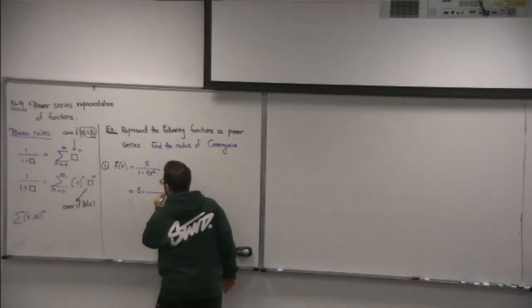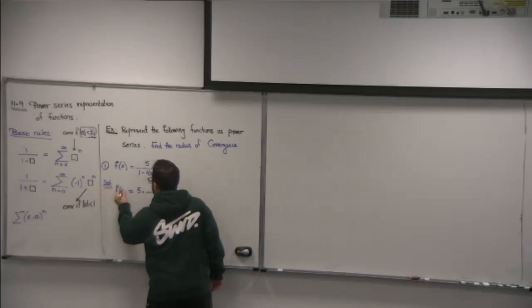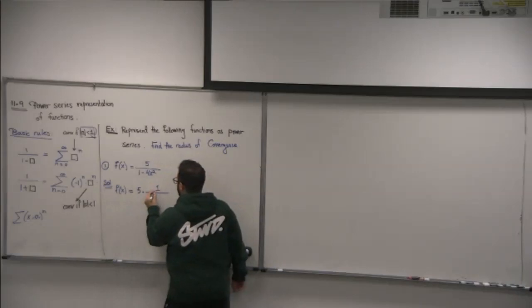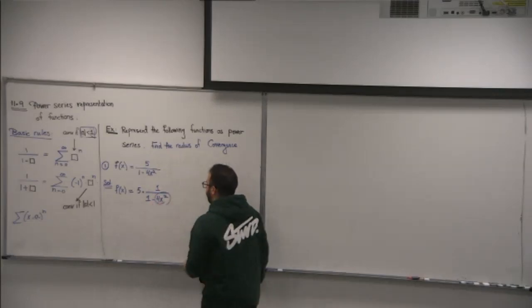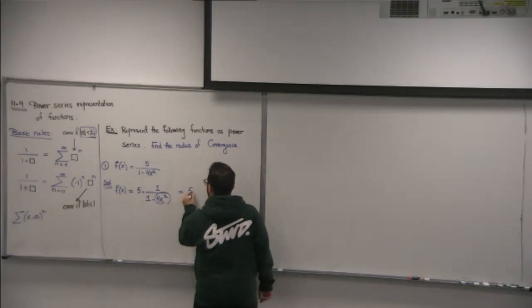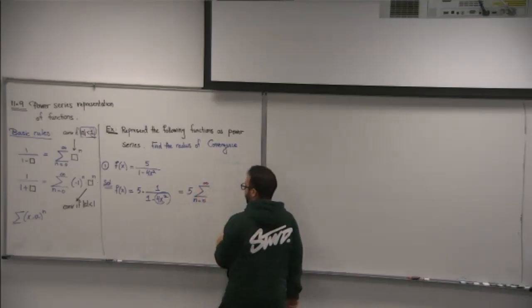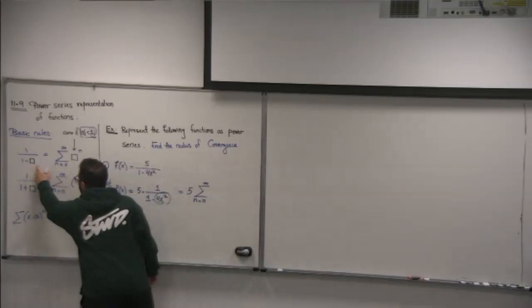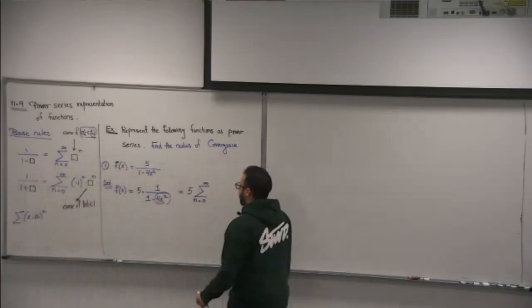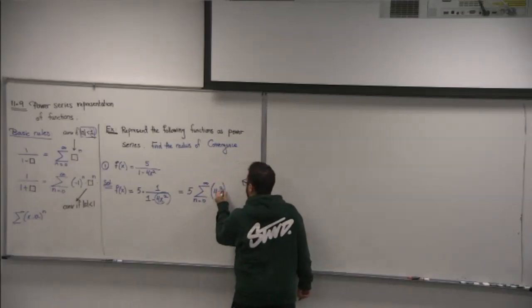5 multiplied by, so the solution starts here. Solution: f of x can be written as 5 times 1 divided by 1 minus 4x squared. See, I have 1 and 1 minus something. That's the box here. Okay, now I can change this to a series, n equals 0 to infinity, always 0 to infinity here. Now this is 1 over 1 minus something. Use this rule. So instead of the box, I have 4x squared in the box, 4x squared all power n.